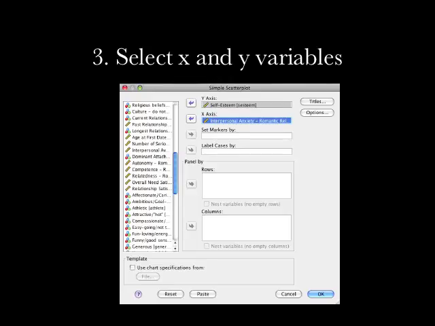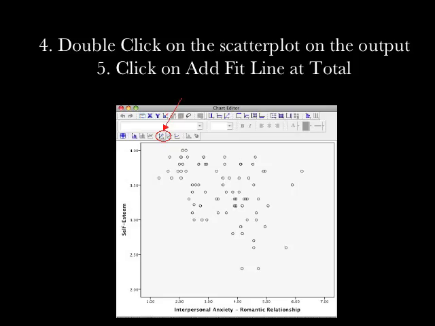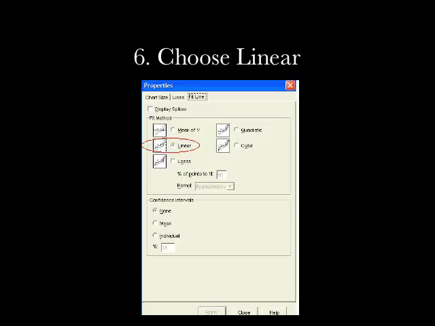Here, the x-axis is interpersonal anxiety, and the y-axis is self-esteem. Now we're going to double-click on the scatter plot on the output. Click on Add Fit Line at Total. And we're going to choose Linear.